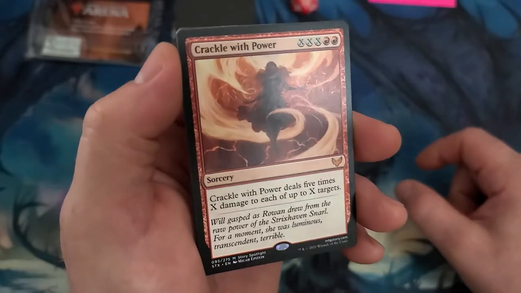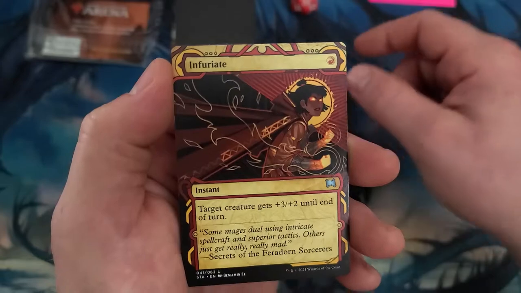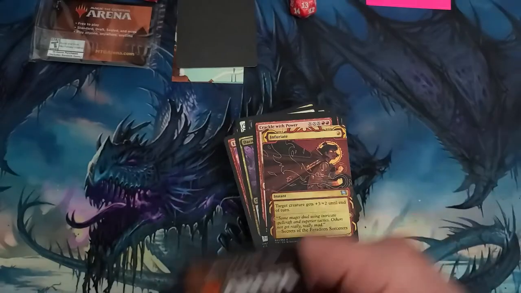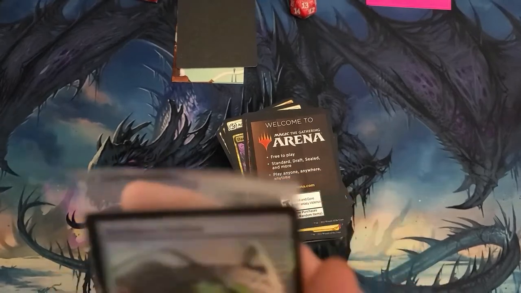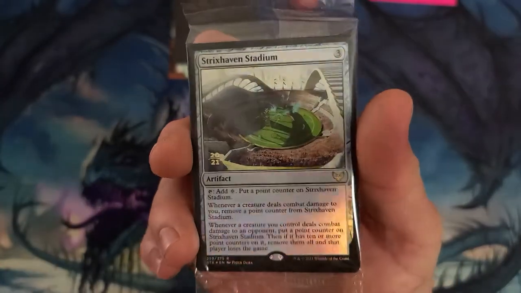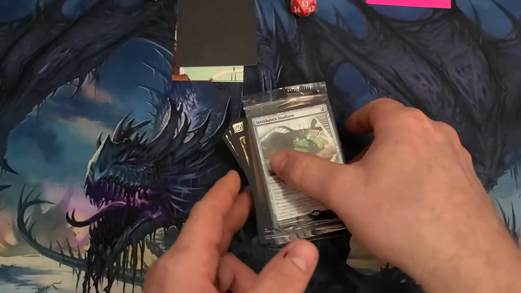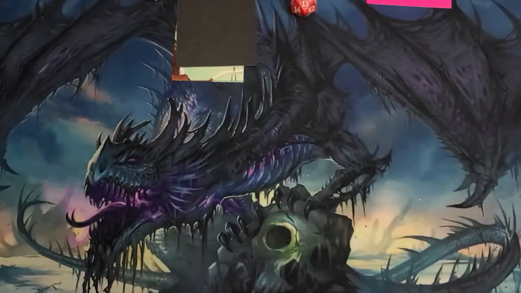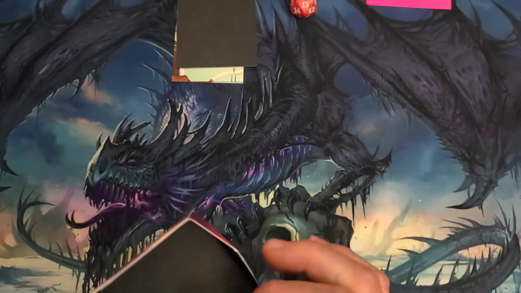Boom. Nice. Crackle with Power. Nice Infuriate. All right. And David, your final card in this is going to be, ooh, nice. A foil Strixhaven Stadium promo card. Boom. Alright. Get this put away here. And then we'll move on to one for the channel.